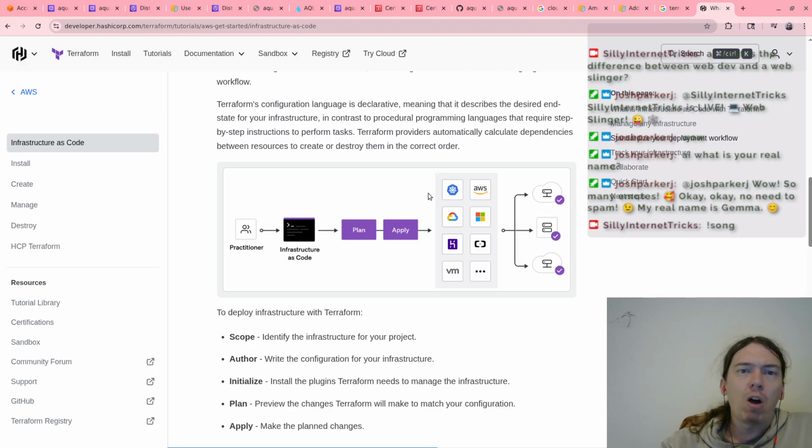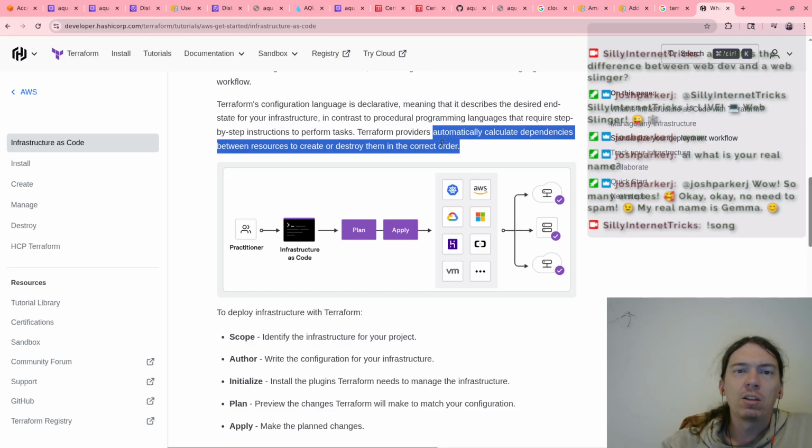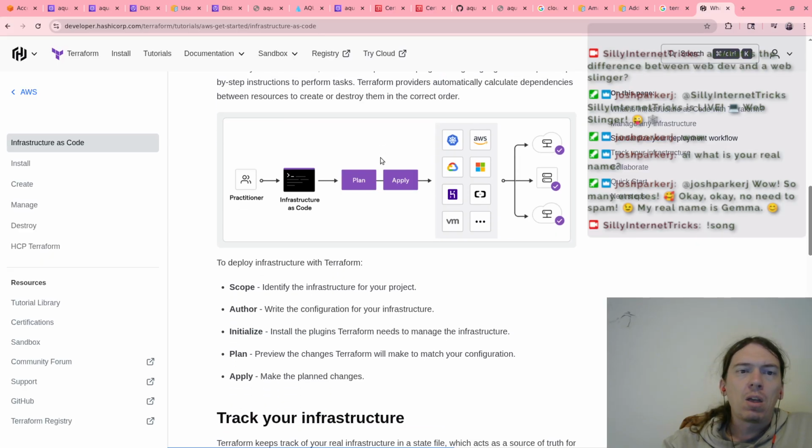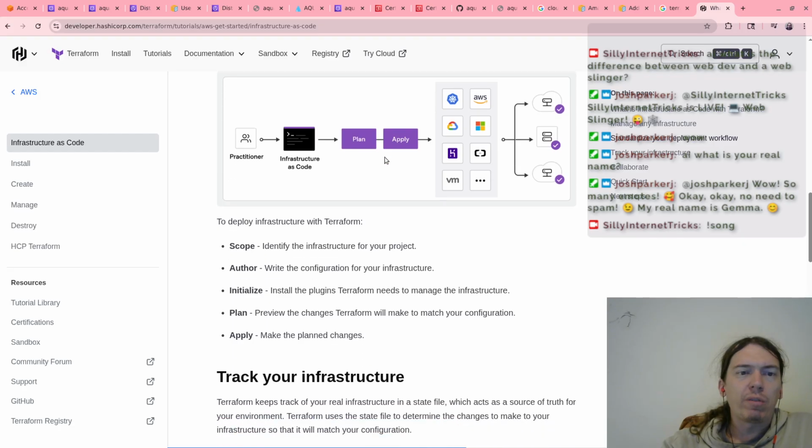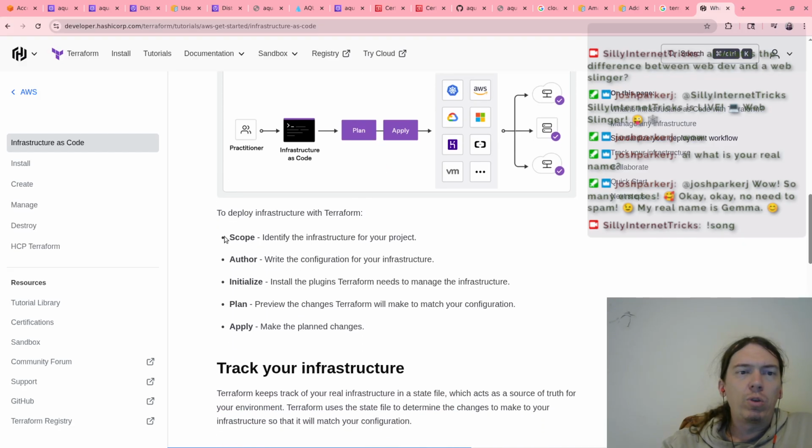Terraform providers automatically calculate dependencies between resources to create or destroy them in the correct order. So it's kind of a DAG tool, right? That's neat. So to deploy infrastructure with Terraform, we have to consider scope. Identify the infrastructure for your project.